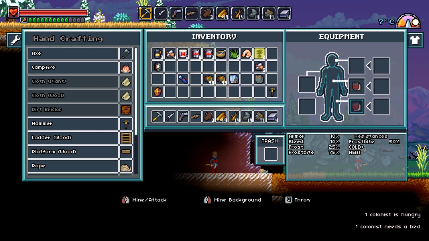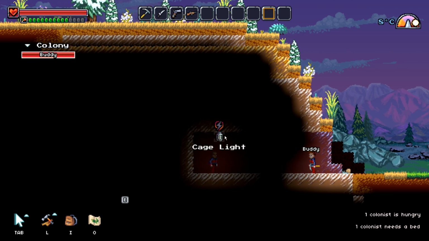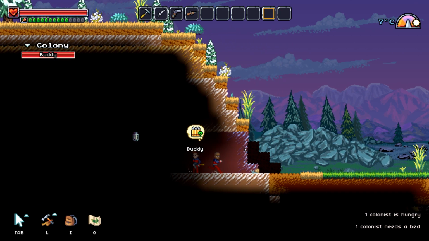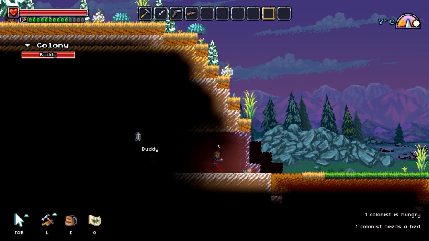Okay, let me see. I keep hitting the wrong button. So cage light to me, that means we can put it on something. Just got to clear this inventory a little bit. It's kind of a pain in the butt there. Okay, so if we put that... Oh, okay, we can kind of see here. It does require electricity, which we do not have. All right, maybe this wasn't the best choice. Ammo, I gave you ammo, buddy. I gave you ammo. All right, so I'm guessing that they will need ammo.